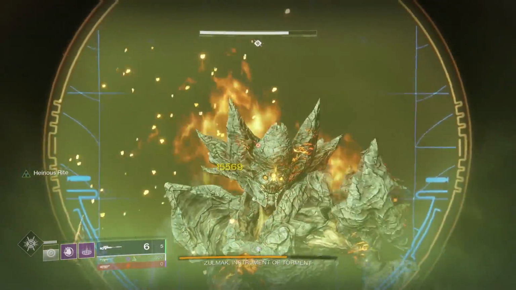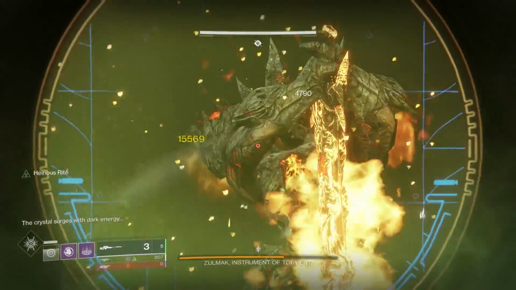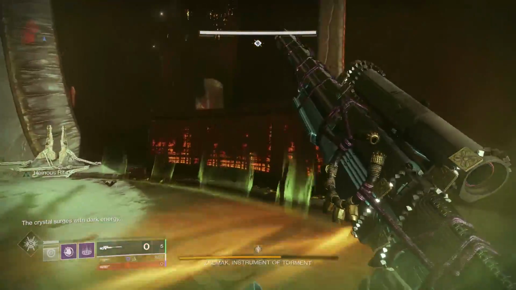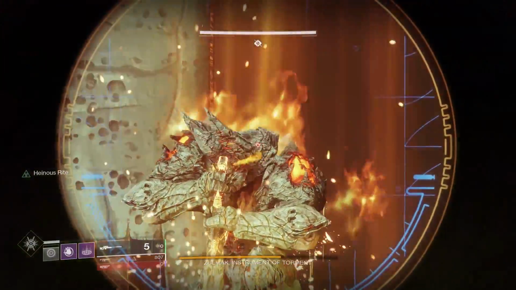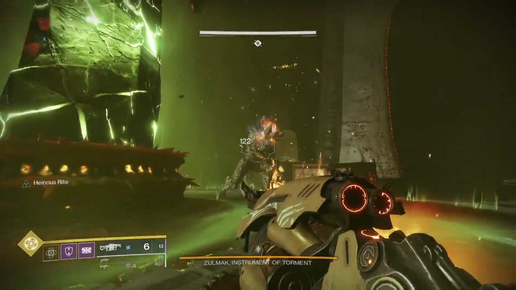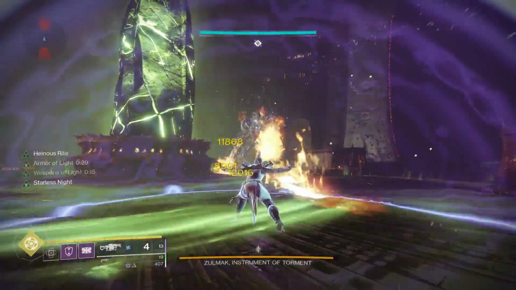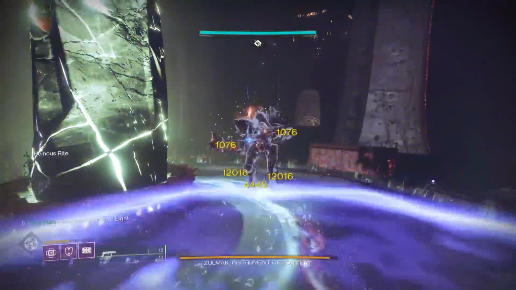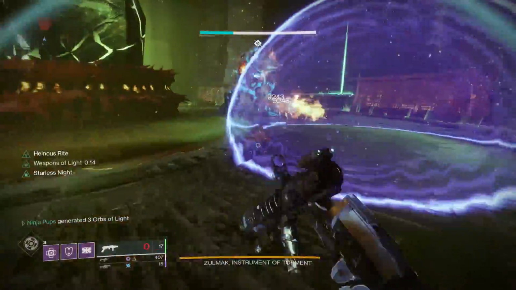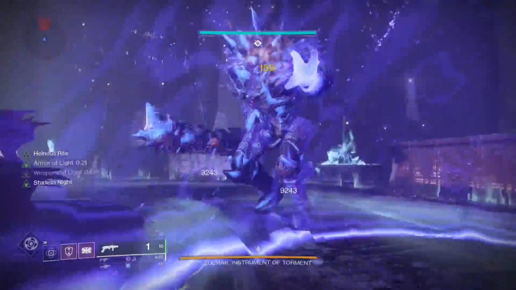Regardless of class, Anarchy is probably the easiest way to kill the boss at this encounter, at least with the power level that most players are this season. Whether you're running Word of Dawn, or Tether, or Nova Bomb, or Well of Radiance, Anarchy is incredible because it can dish out a ton of damage over time in the background while you deal additional damage with another weapon. It's basically like having two people damage him at the same time, except by yourself.